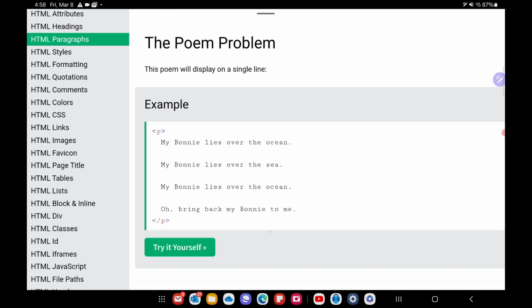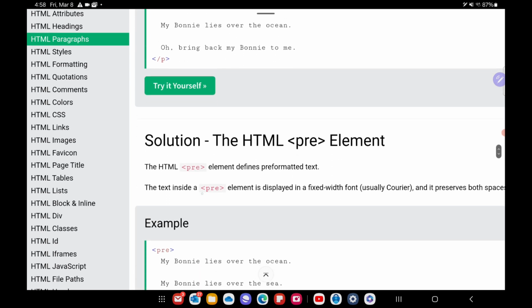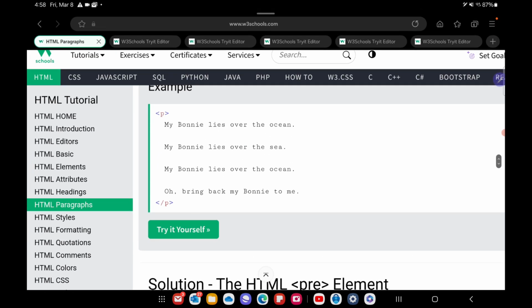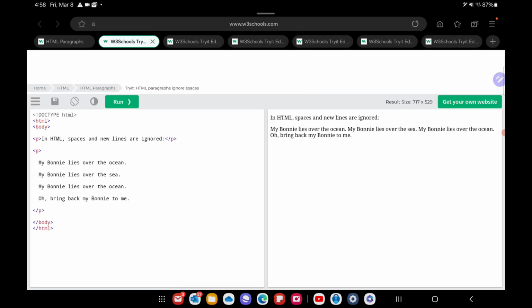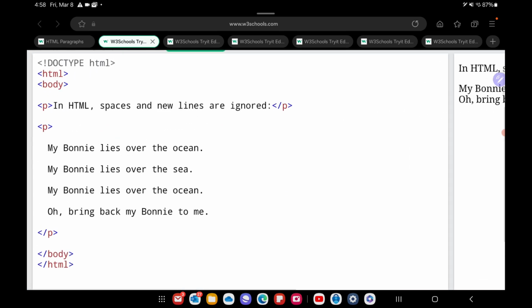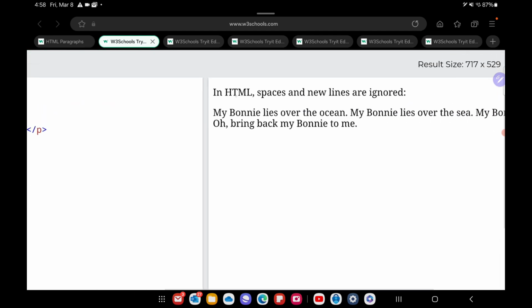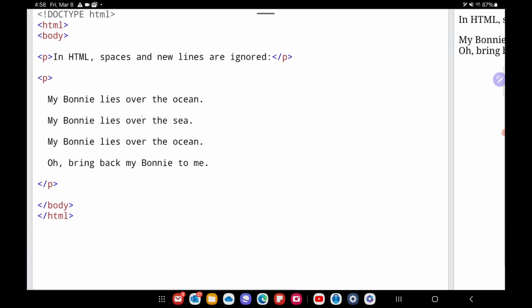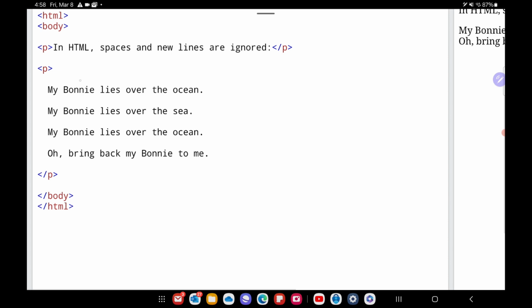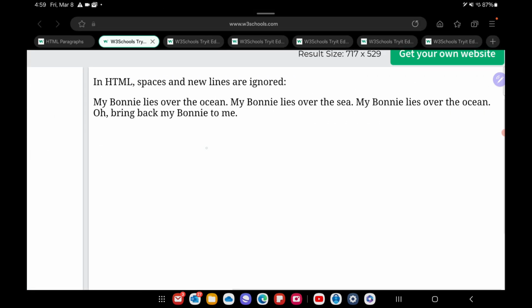In this case, there's one other way we can do that as well, which is called the pre tag. So for example, if you have this poem and you want to display it exactly as it is. If I use this as a paragraph in HTML, spaces and new lines are ignored. It's telling us that message here. So if you check this code, it basically means that every time you use the paragraph tag, it will ignore all the spaces and new lines. Even though you write this poem very nicely and properly formatted, on your browser it will give you the entire text as simple content, which sometimes doesn't look nice.